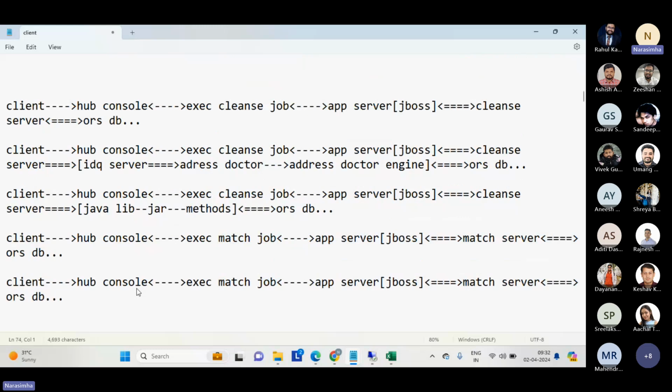Now the next question, in match only, let us try to extend this. Let us say in MDM match, can we perform all the matching capabilities by using the MDM match server? Answer is no. As we all know, we have identity match or IAM tools in the market, right?